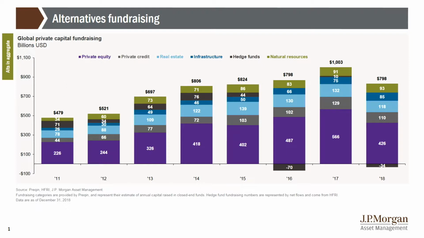I would point out hedge funds. Now, hedge funds is kind of that charcoal color. You see hedge funds suffered from net outflows in both 2016 and 2018. Now, a lot of that was driven by, frankly, relatively lackluster performance. But what I would say is that we believe that the clouds may be beginning to break over the hedge fund world, specifically some of the more quant and macro-driven funds, which tend to benefit in periods of elevated volatility. So there's been a lot of interest in this asset class.